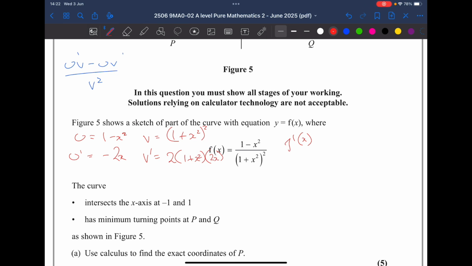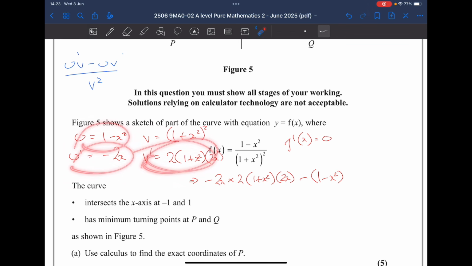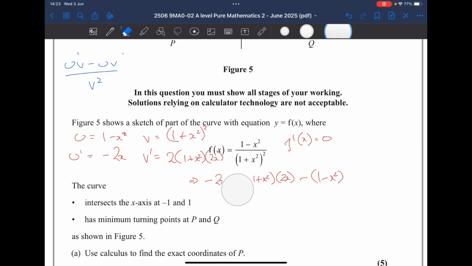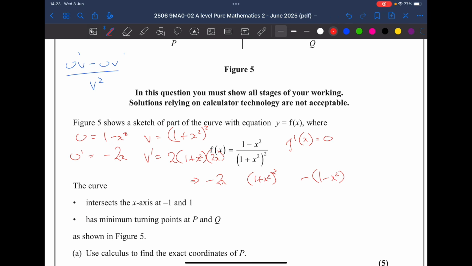F dash of x equals 0, so it's the top row. Implies that we have u times u dash times by v, and we can then take away u times by, that's what I did, isn't it? I've done u dash v dash, take away u v dash. Yes, this should be u dash v. So I don't want half of those bits in there, do I? Yeah, that can go, that can go, that can go. That becomes a squared. There we go. That was a mistake.